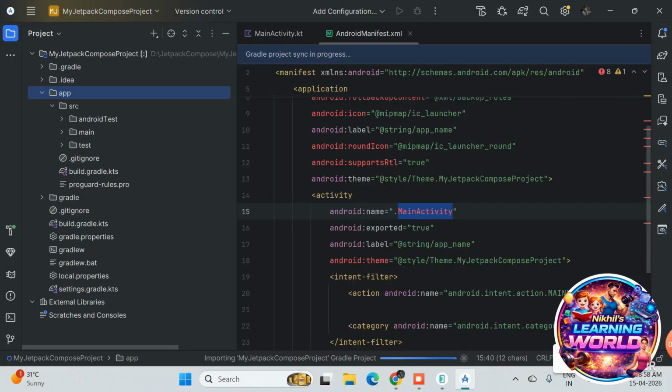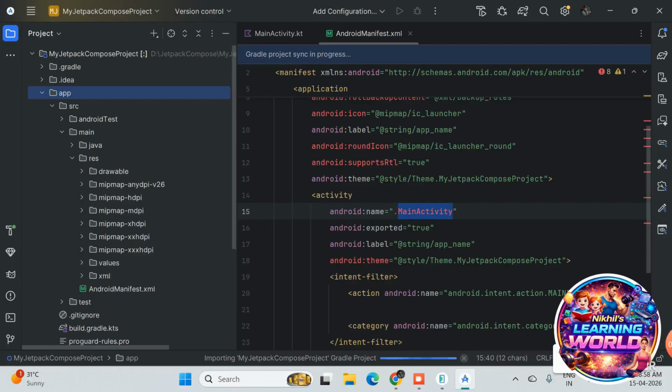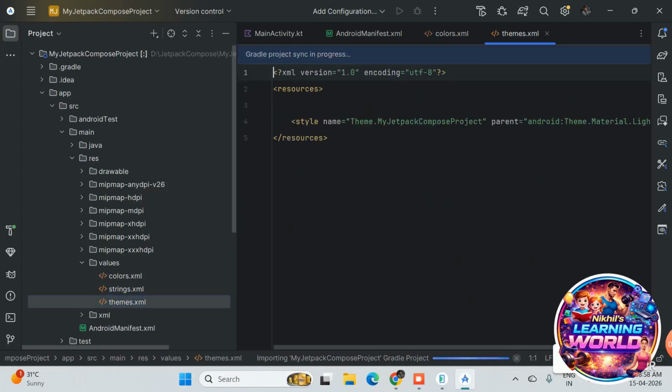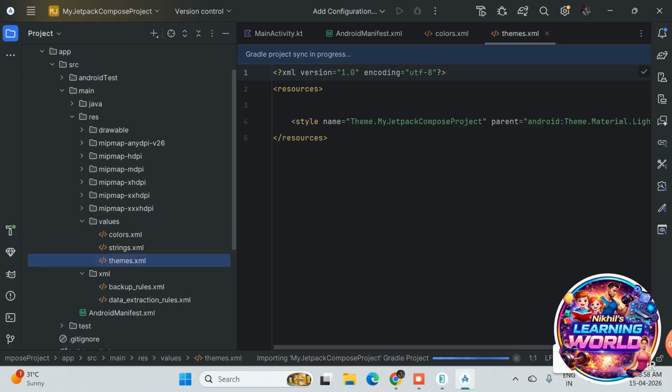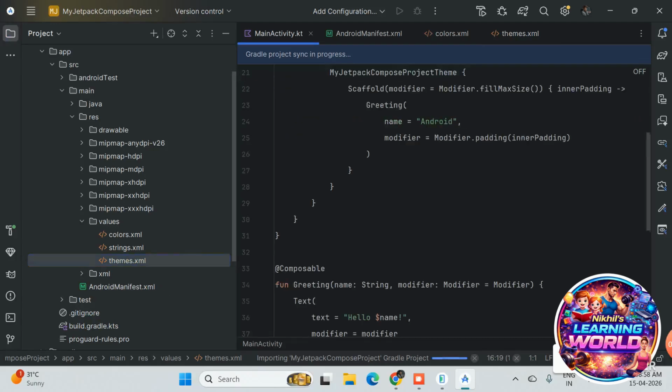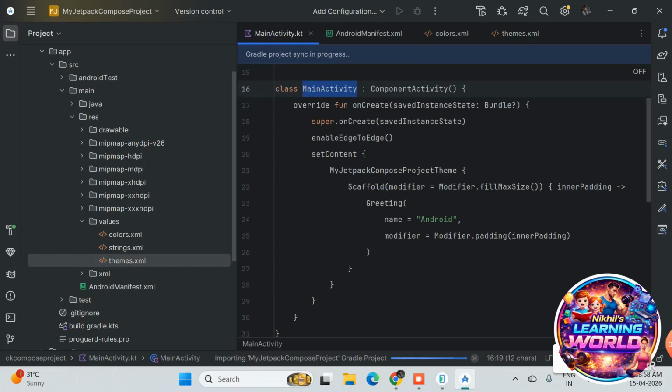These are some important folders you have to understand for Jetpack Compose. Here there are no XML or .java files; we are not using those. Directly in Kotlin files we will write the code for the UI.